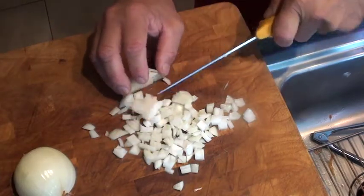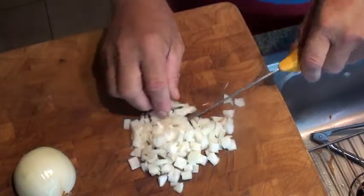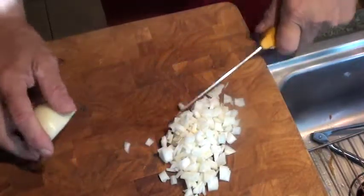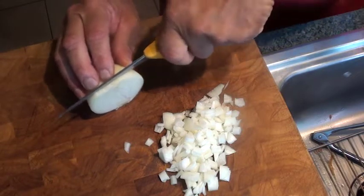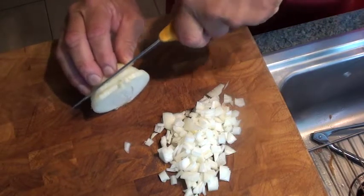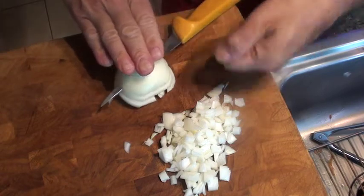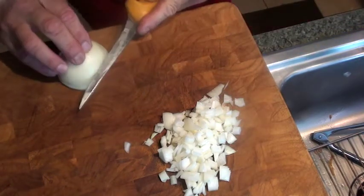And when I get to the end part here, this goes in my stock pot or I save it in a bag for stock. But there's a nice dice — very nice without all that chopping around. So let's do it again one more time. We're going to cut. The more you practice this, the better you're going to get. I normally hold it down and do it this way, but I'm showing it to you this way for the camera.